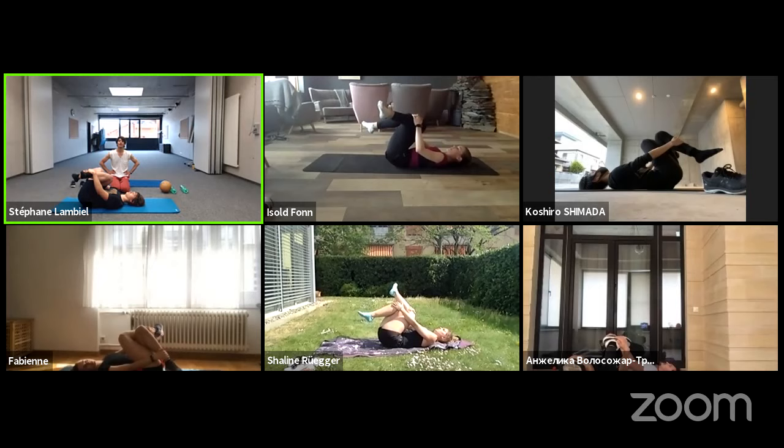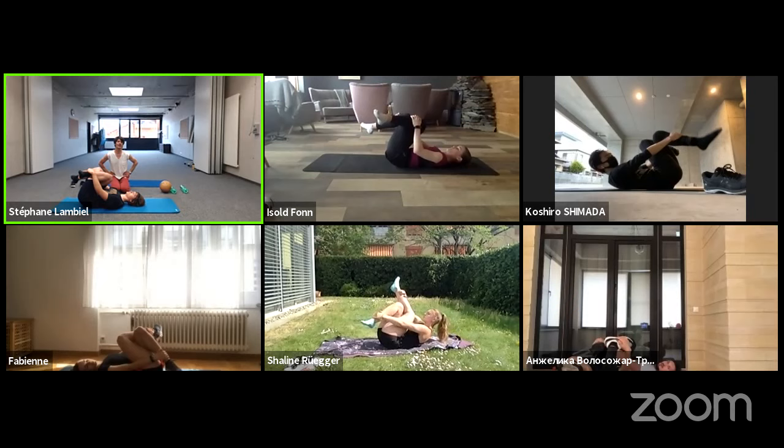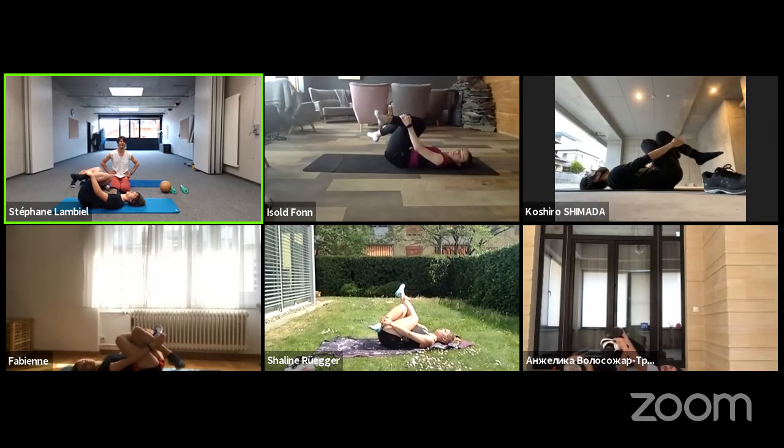Very good. And free your mind. Are you able to take your shin, Shaline, with your left hand? Yes, exactly. And really make sure you keep your knees tight together. Very good. Okay, so this is a very good exercise for stretching your glutes.